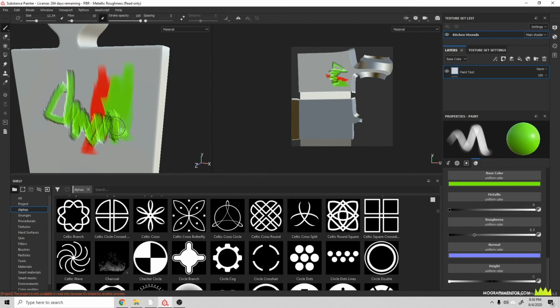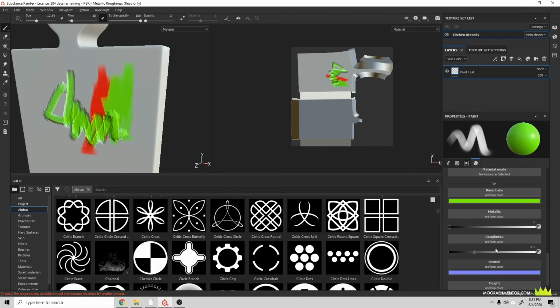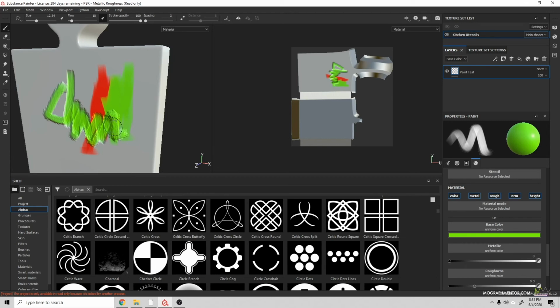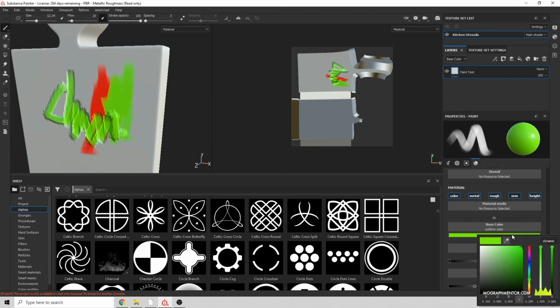If you are trained in the classical techniques of painting at all, you can see that there is endless possibilities here of how you can paint your texture, how you can paint in details, and how you can really kind of work it to your advantage. Now, one of the things that I think is a bit cumbersome is that the only way to change the color as of this version is to click down here. And as of this version, there are no shortcuts for the eyedrop tool. So if you want to get to the eyedrop tool, you have to click the color first, and then you can click the color.